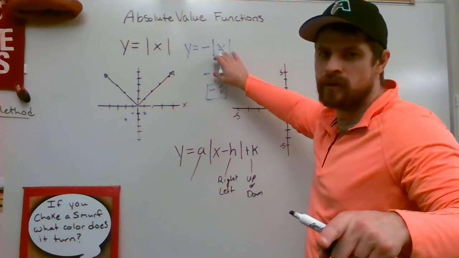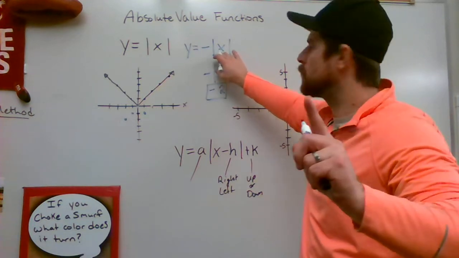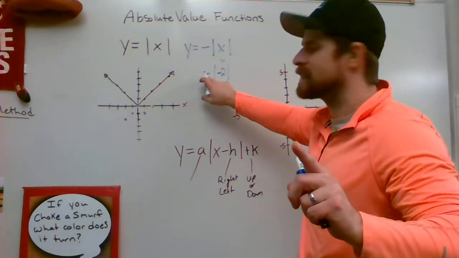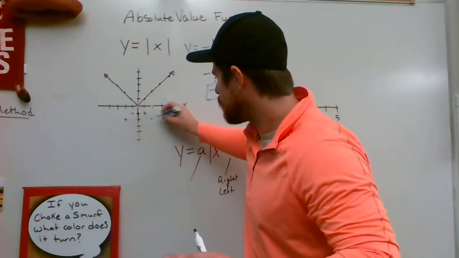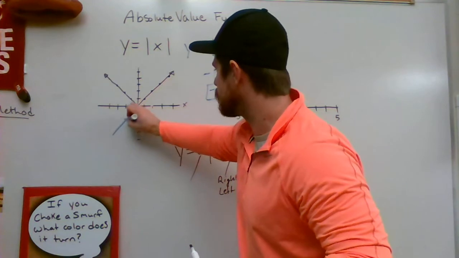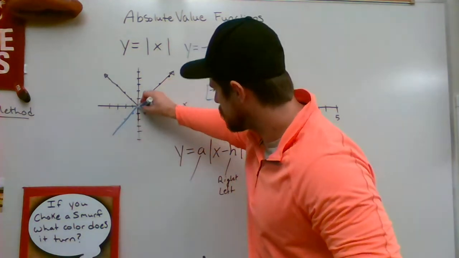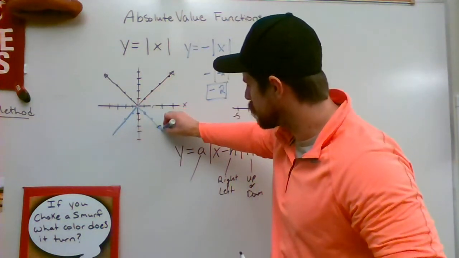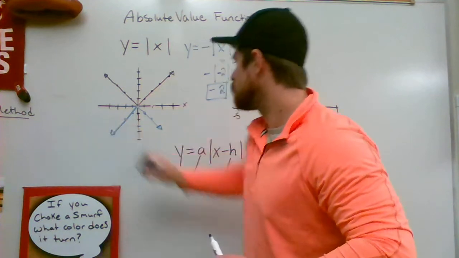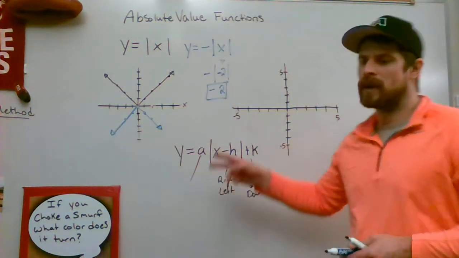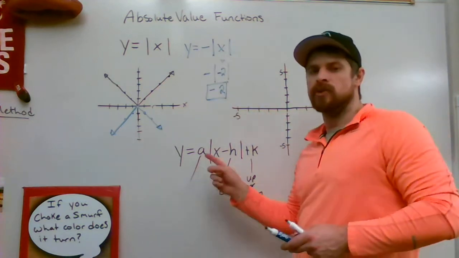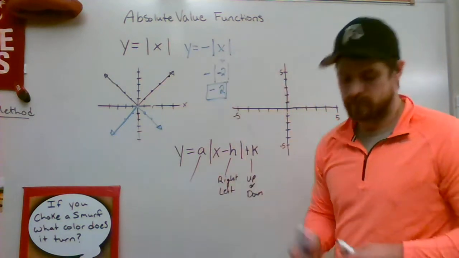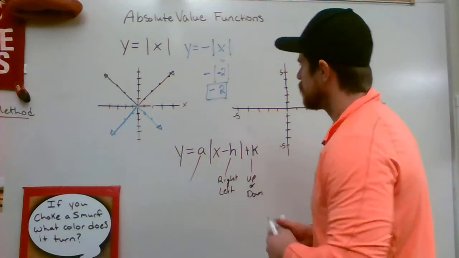What's the absolute value of 1? 1. But then at the end, you're multiplying it by this negative symbol, so it becomes a -1. And what we create here is an upside down v, because we're multiplying by a negative. So long story short, multiply by a negative on the outside as the a, and you will flip that v upside down. Okay, we'll do a little flipperooski.